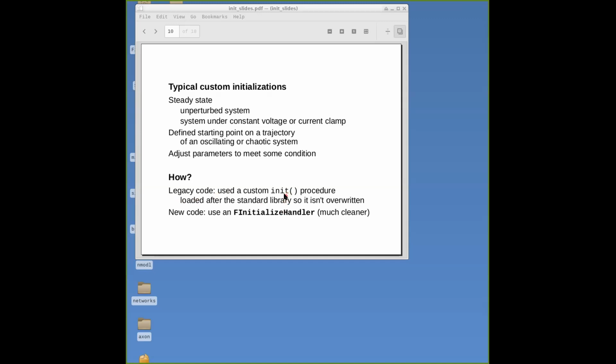And this is what people were doing. They were writing code embedded in those custom init procedures. But now it's much better to use an f-initialize handler because it gives you a much cleaner ability to keep track of what's your code and to avoid confounding yourself and producing code that's very hard for others to work with.